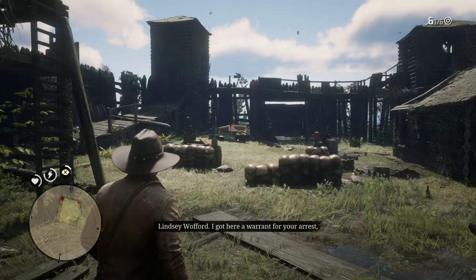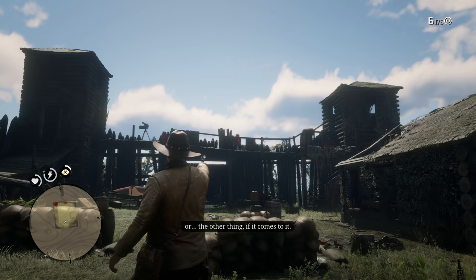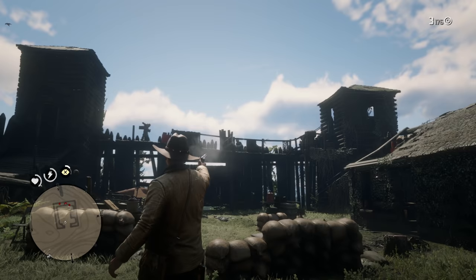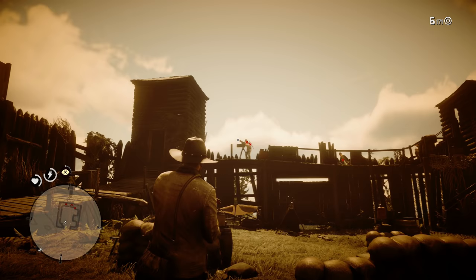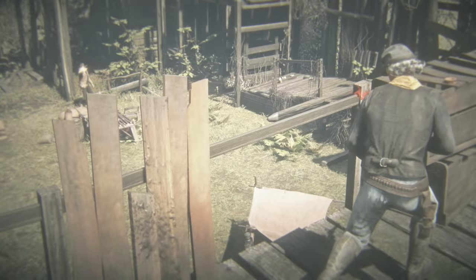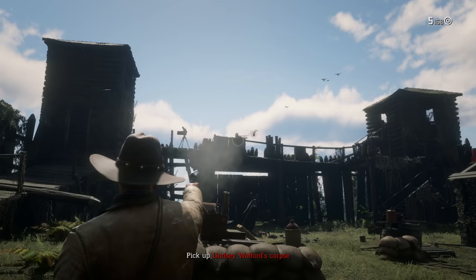Lindsey Wofford, I got here a warrant for your arrest, or the other thing if it comes to it. A federal warrant? No. That someone take the big gun. You heard, Lindsey? Get to your place. We're seeing some fighting today. Uh-oh. Someone's up there. Command the big guns. Got him. Keep pushing, boys. Where's the other guy? I see him. Got him. Look at Lindsey Wofford's corpse.